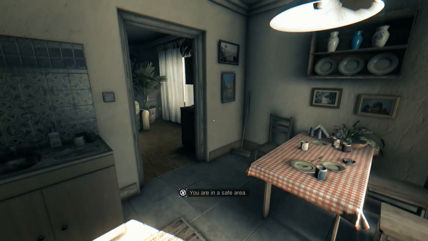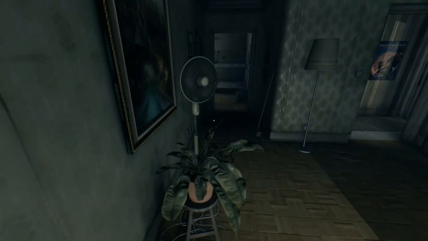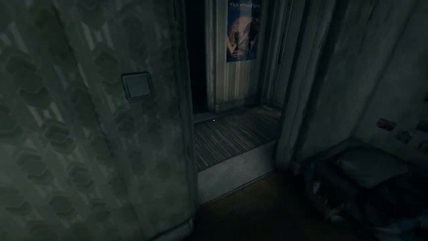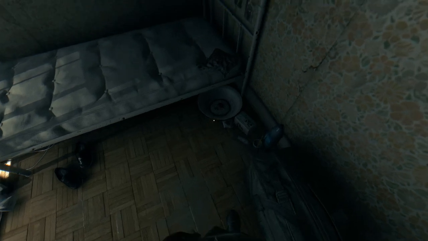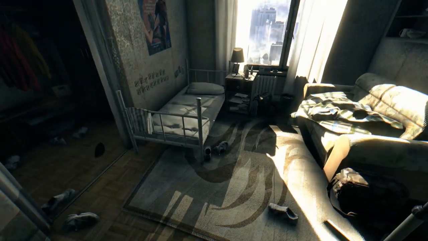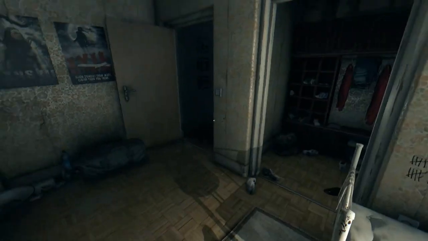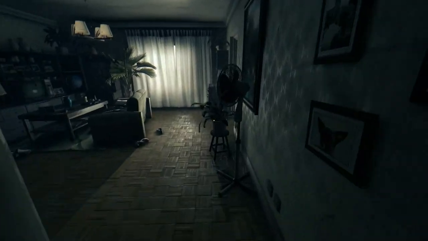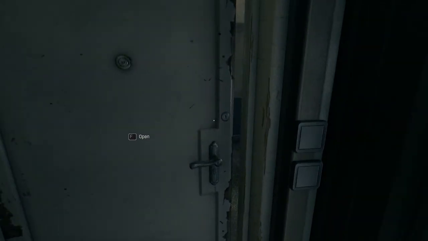I'm in a safe area. Okay. Guess that means I don't know what. Can't draw my gun? Oh, cool. I can stand on the bag. Yay! Okay. Where would they be? Out the door? To open.